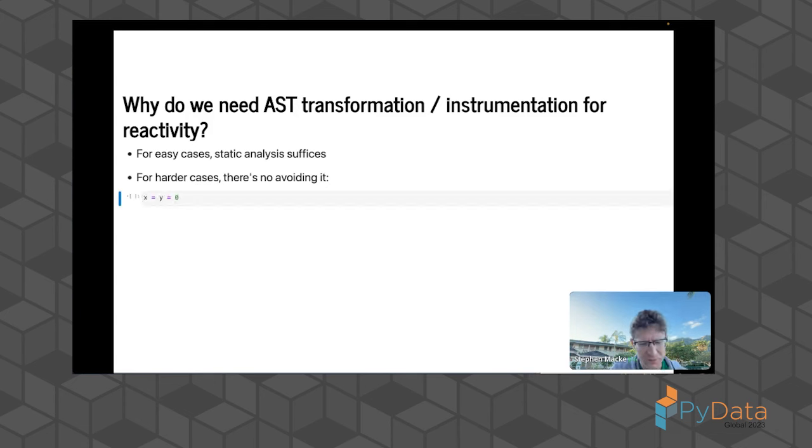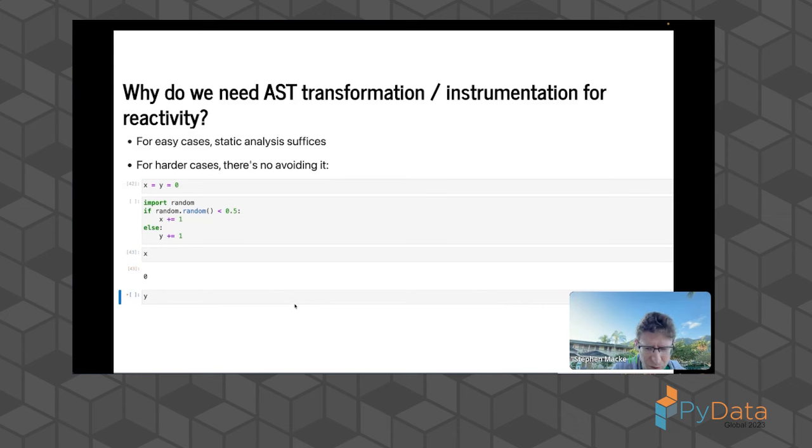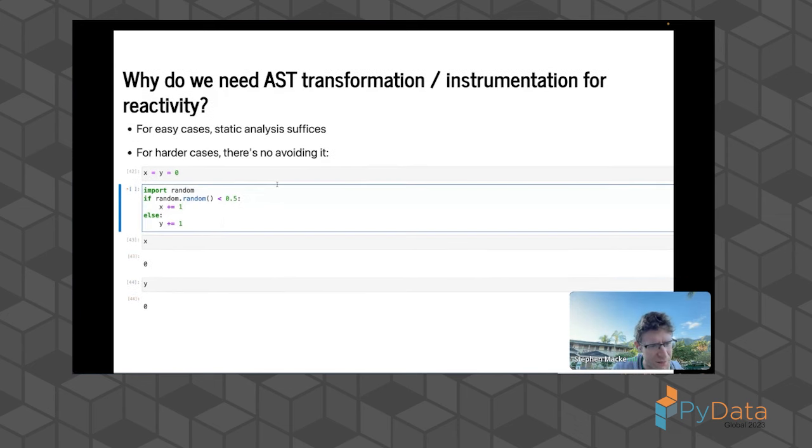Here I'm just setting some variables in this cell. So let's run that. And then I'll go ahead and reference the first value x as well as the second value y. Now let's take a look at this second cell here. What do we think happens when I run this? Well, one of two things is going to happen. Either we're going to increment x or we're going to increment y. And we don't actually know which one is going to increment until we run this.